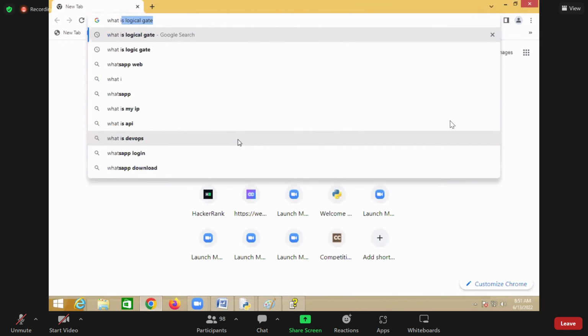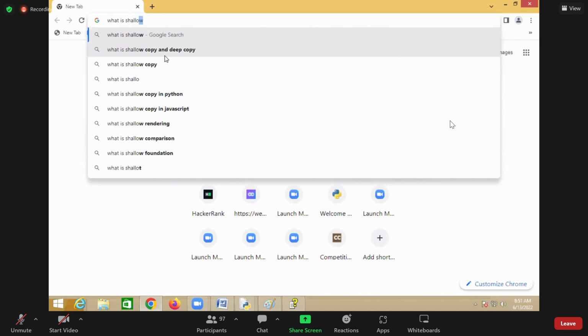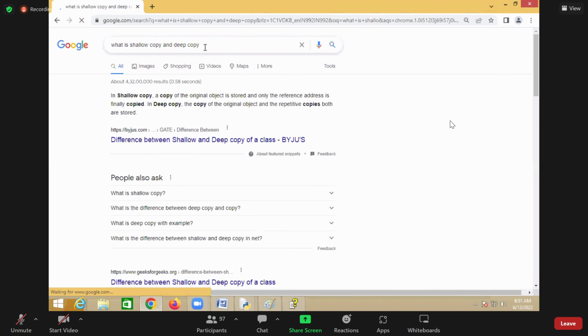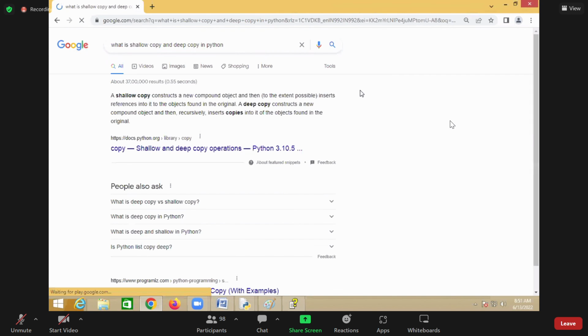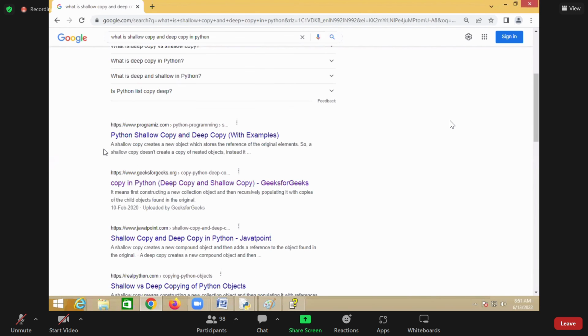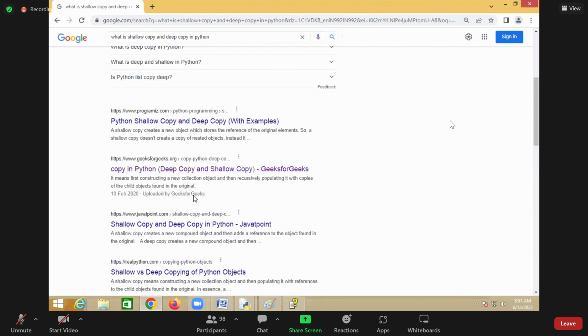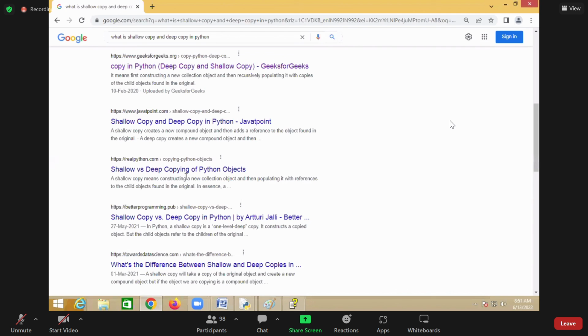This is a frequently asked question: what is the difference between shallow copy and deep copy? This applies in almost all languages.